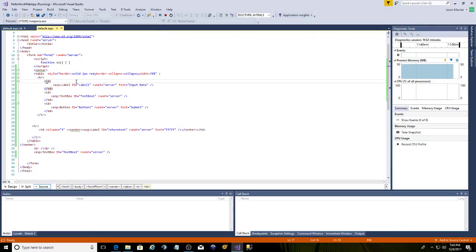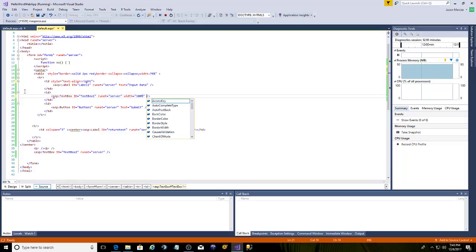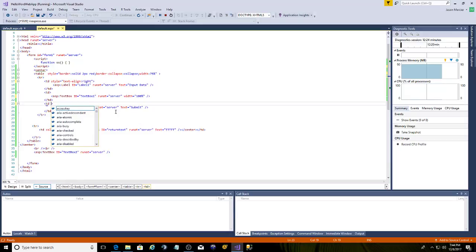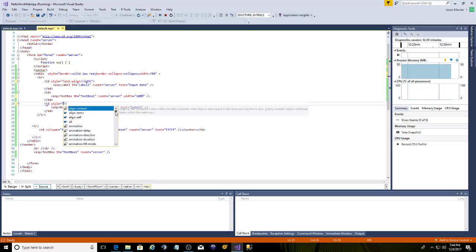So let's do that. We're going to do this one right here. We're going to do a style and then equals text align, right? All right, so there's that. This one, we actually want to push this width to equal 100%. Because it's a text box, I'll use the width tag. I can use the style tag as well, but actually, I don't think you can use the style tag. I just use a width tag inside the text box anyhow. And then this one right here, we're actually going to want to center this. So we're going to do style, style. I think this is align content center.